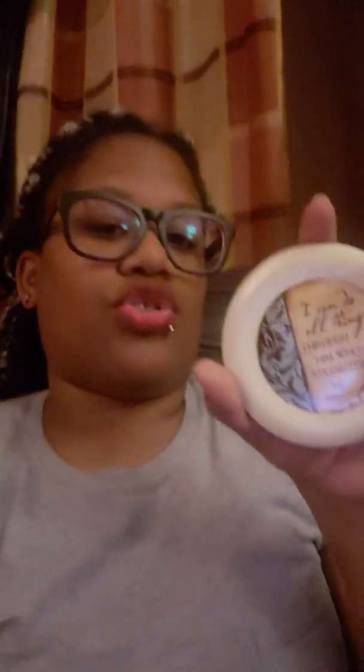Oh, but it is a mug. Oh my goodness, that's so interesting. Sorry, guys, I'm trying to one-hand this. Oh my goodness, this is so cool. It is a mug. I'm not gonna lie, with the style of this lid, I really thought it was like an old person style, sort of like, I don't know, what am I thinking of? Like a vase with a lid, or like a jar, yeah, a jar. That's what I thought it was, a jar with a lid, but in an old person style, because this kind of looks a little vintage-ish to me. But I like vintage. This is pretty darn cool.